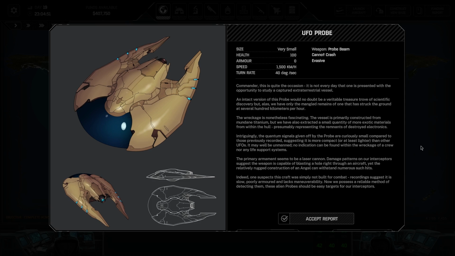The primary armament seems to be a laser cannon. Damage patterns on our interceptor suggest the weapon is capable of blasting a hole right through an aircraft, yet the relatively rugged construction of an Angel can withstand numerous such hits. Indeed, one suspects this craft was simply not built for combat. Recordings suggest it is slow, poorly armored, and lacks maneuverability. Now that we possess a reliable method of detecting them, these alien probes should be easy targets for our interceptors.